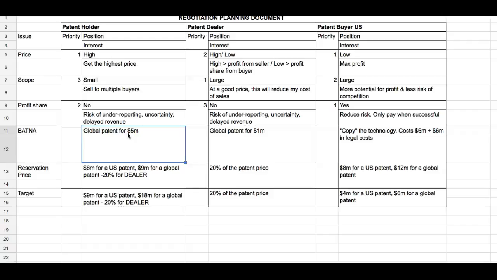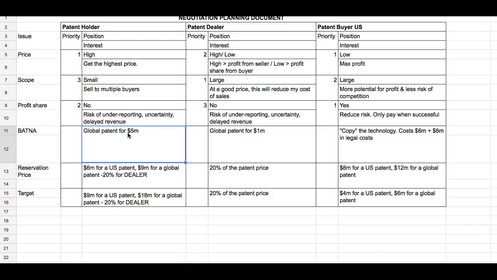It sounds like this patent holder has a lot of power. Assume that he has a lot of power. Why would copying the technology cost me so much? Because it's a very difficult technology. But that's the only partner they have as a buyer. That means they're in a really weak position. They really have to say yes to whatever. He better buy this technology.